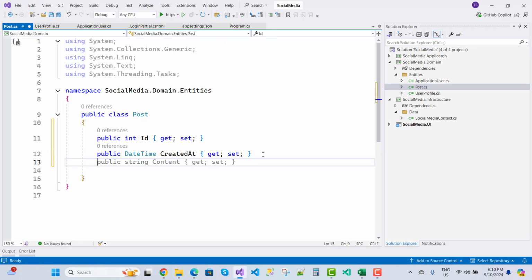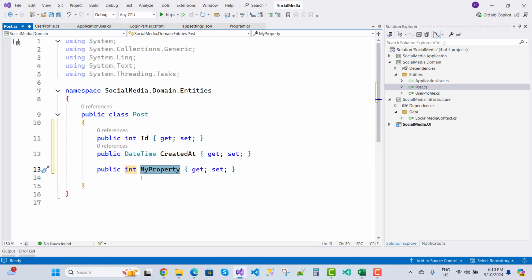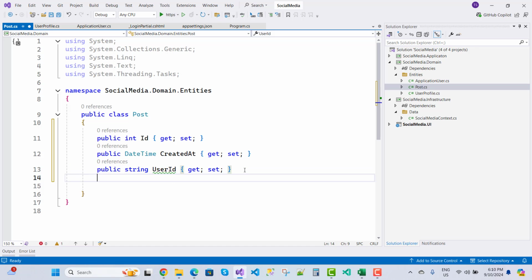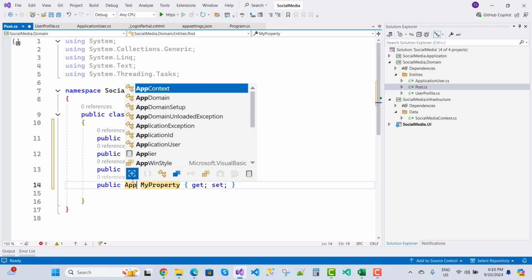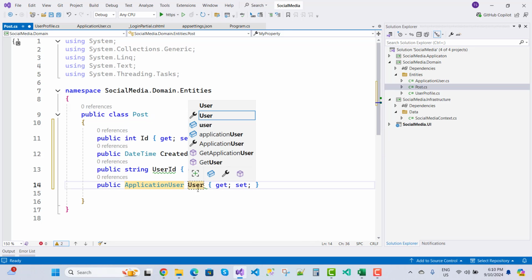And the next one is who created it, that is the application user ID. Instead of integer you can just take it as string, and that is UserId. Also I want to check the user profile. User ID is string type, and the next one is ApplicationUser, that is User.